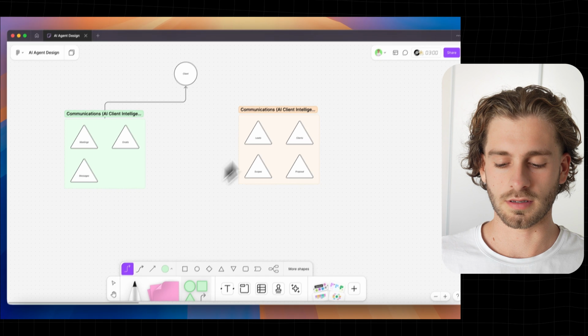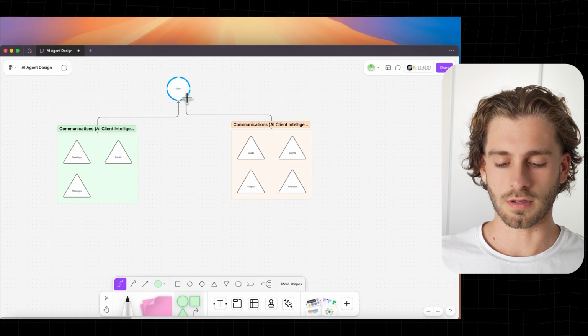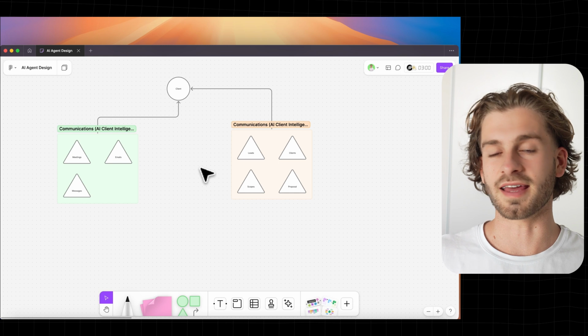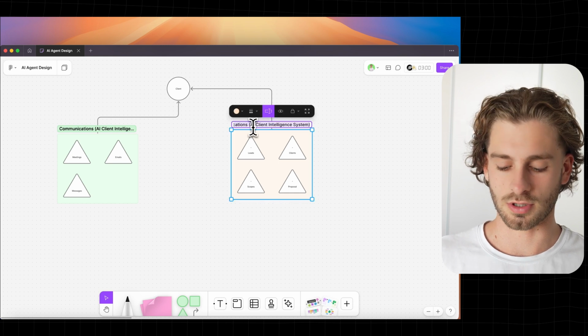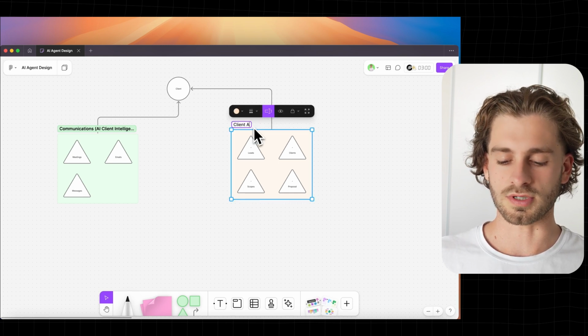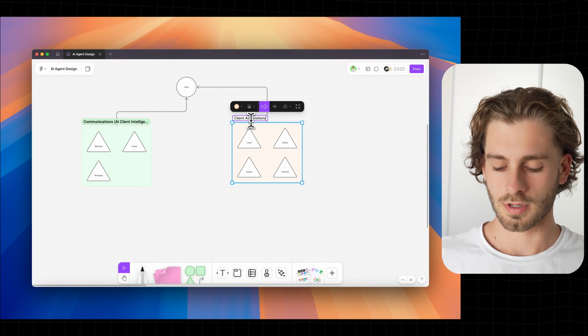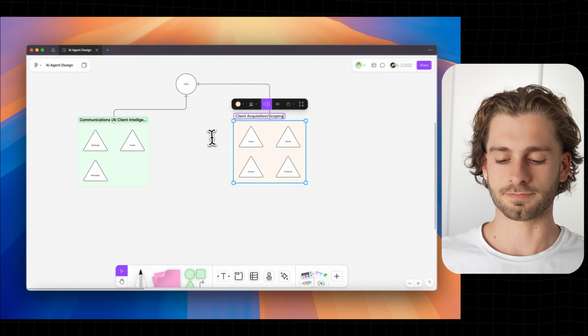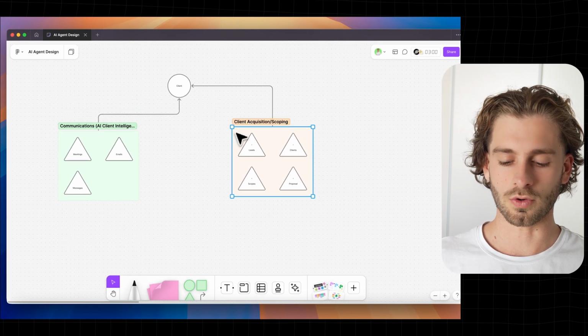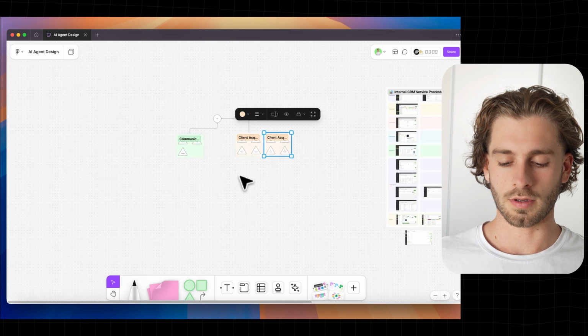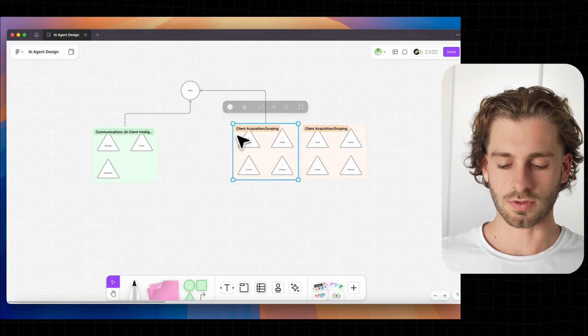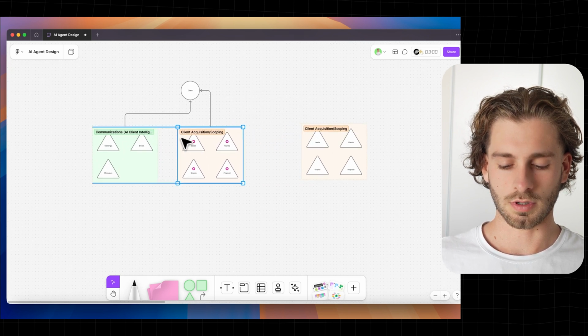This is another part of this. Cool. We have the communications. Then what happens is we have the project. So I'm just going to call this client acquisition / scoping. Cool. And I'll probably put this next to here.